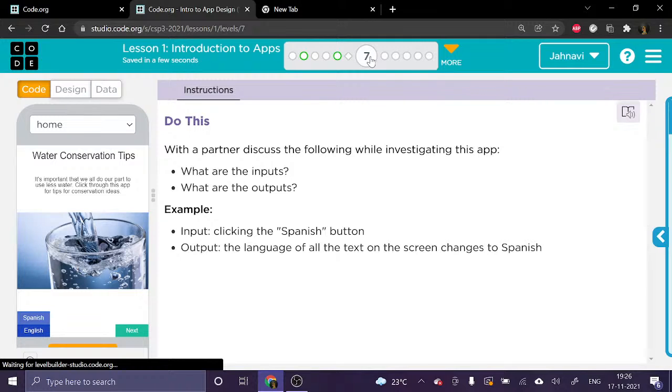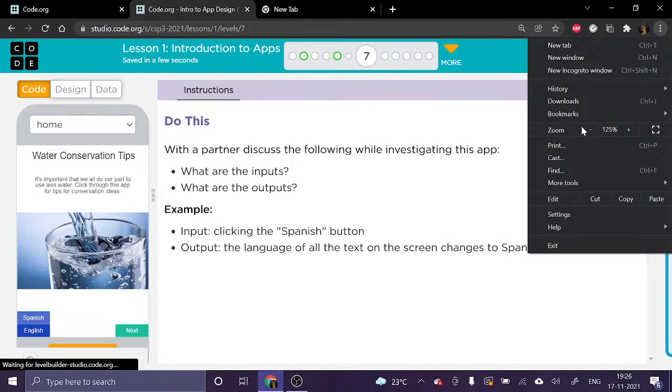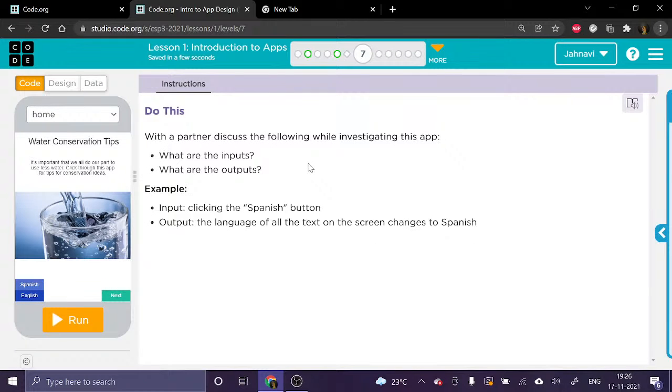Okay, the app which we used, this is the app that we've gone through before, right? The same app came and the question changed. It says, with a partner, discuss the following while investigating the app.